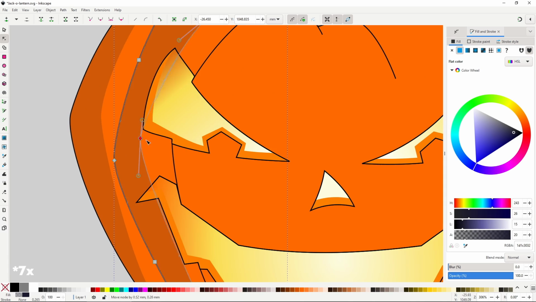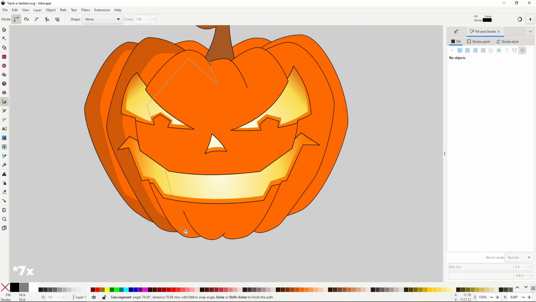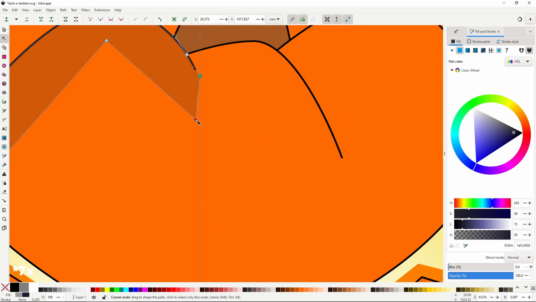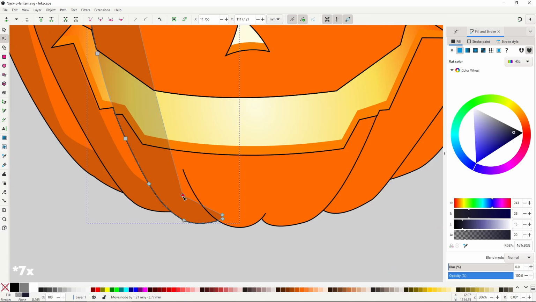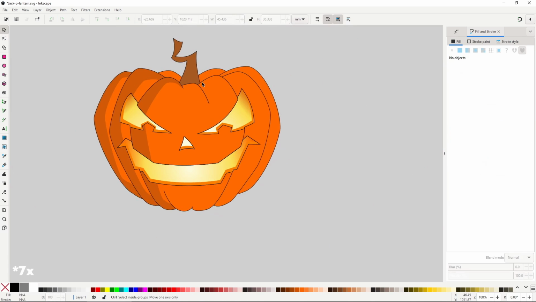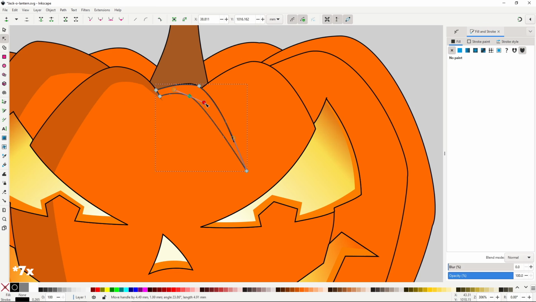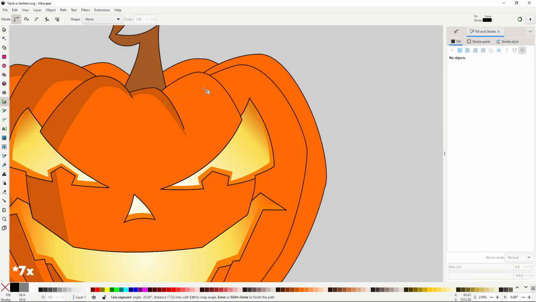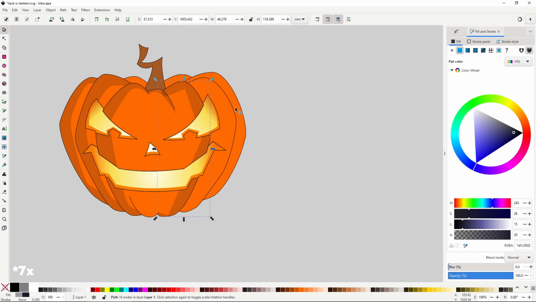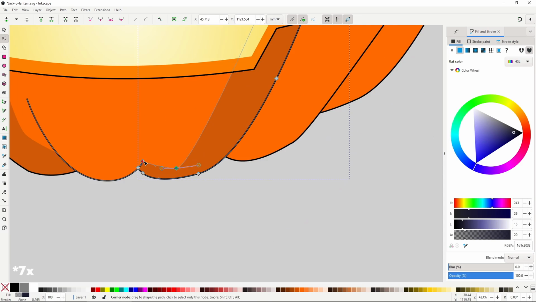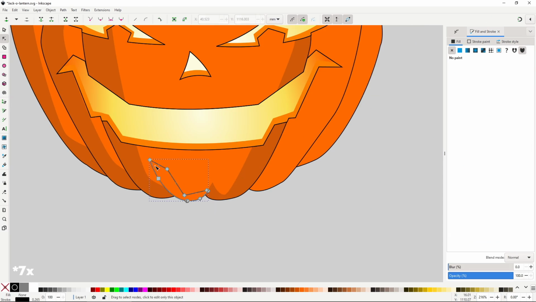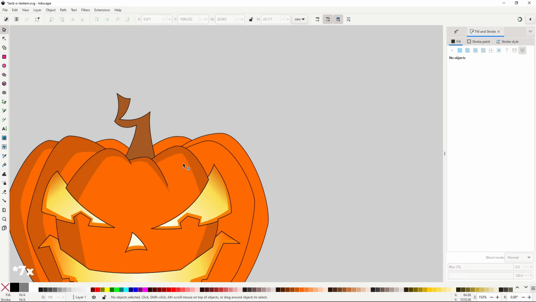I will time-lapse the rest of this section because I follow the exact same process, making the shadow shape using the intersection operation to limit the shape to the bump it's in, applying the style using Ctrl+Shift+B, and then rounding off the straight corners. The only place where I did something different was in the front, where I just drew a shadow and I didn't need it to intersect.